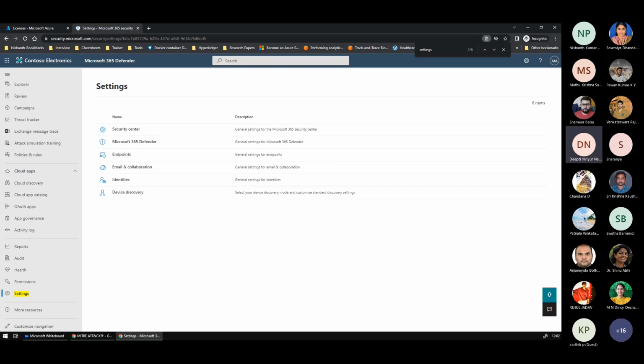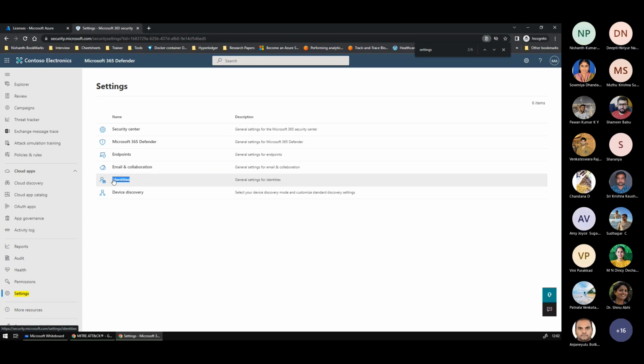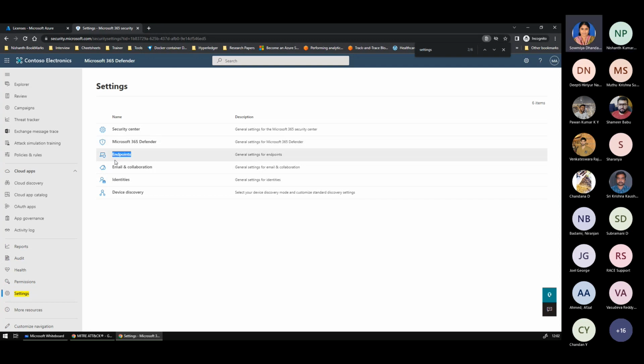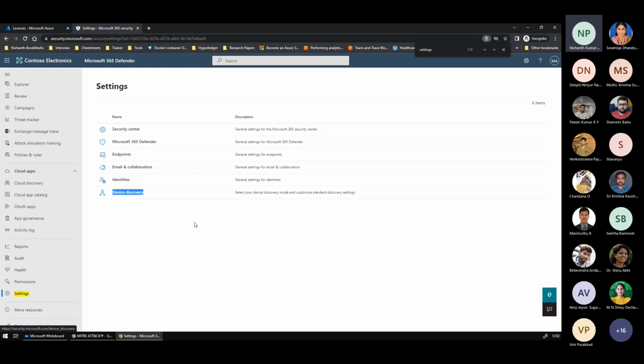I only have identities and security center. That's it. 365 Defender also is there for me. Okay, three are there total. Then endpoints, email and collaboration, device discovery, we don't see that. After completing this lab, come here and then you will see.